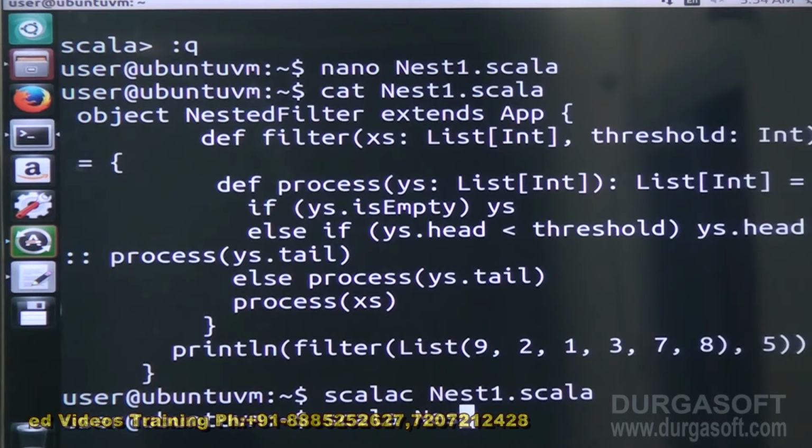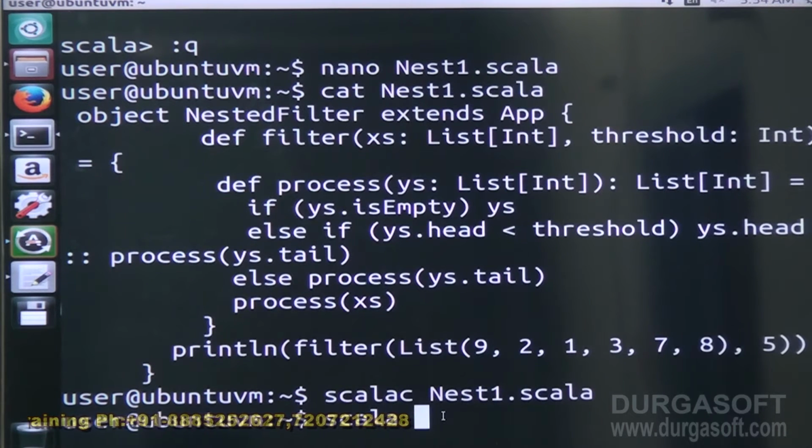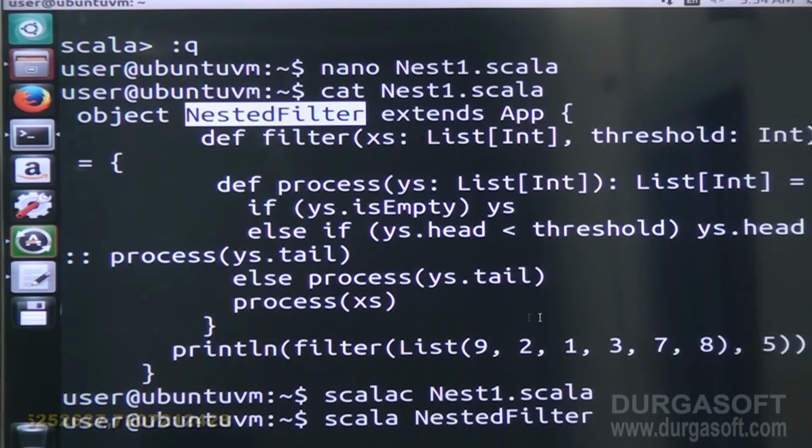No, here we have to pass the class name, that is nested filter. If you give nest it won't work, you can also check it out. Whenever we compile this nest1.scala, the Scala engine will create a nested filter class. For this purpose we have to give scala nested filter.